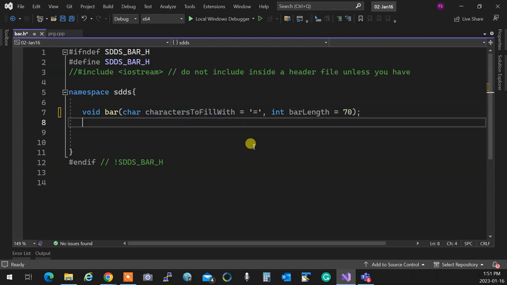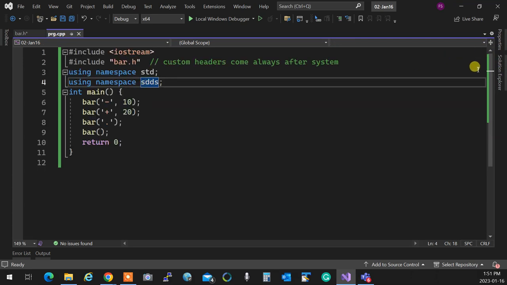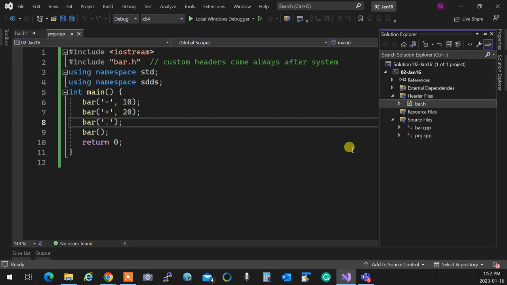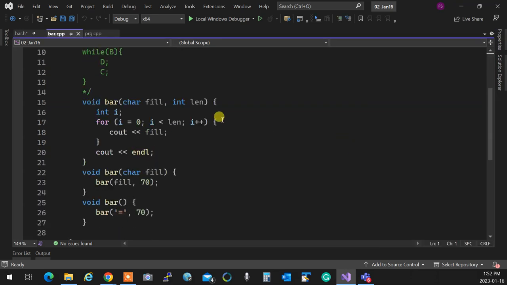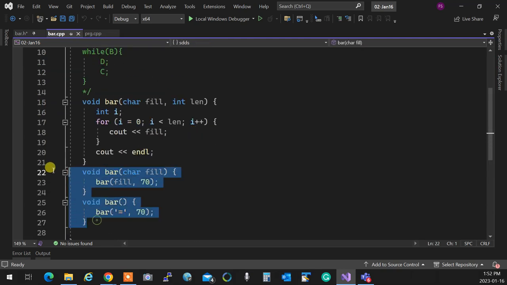It looks kind of awkward because it's an assignment, but I programmed it in a way that when I have, where's my bar.cpp? Oh, this is prg.cpp. My brain says bar. Can you believe it? Okay, so in here, as you see, when there's no argument, I'm saying it's an assignment, right? So now I do not need to have these two anymore.